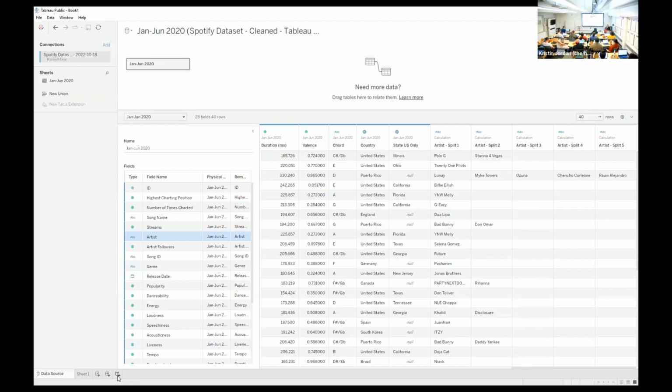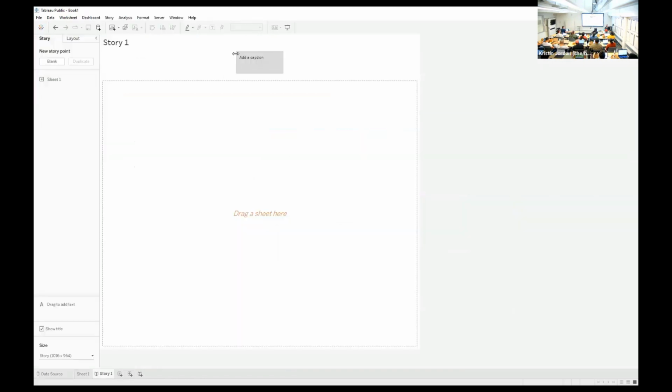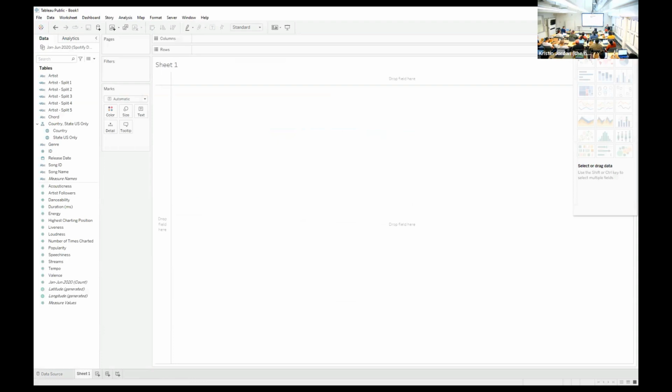The thing is that when you publish Tableau dashboards, you can publish them with tabs or with buttons at the top that allow you to customize how people move through your dashboard pages. And so there's really no use for stories, especially because, let me show you. When you set up a story, it builds all of these big boxes at the top and you have no control over the size or how people see them or other things. So my recommendation is to just ignore the existence of stories and use dashboards to tell your data story.